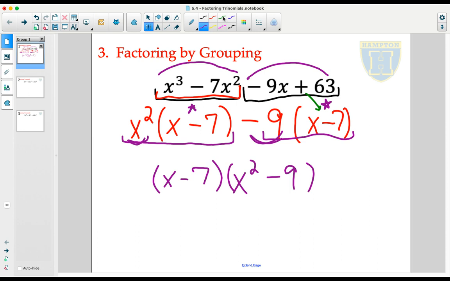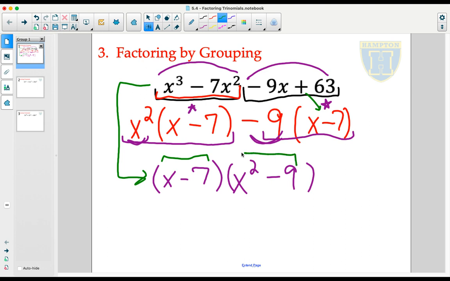Now, you might think that because you have successfully rewritten your 4-term polynomial as a product that you are done. Unfortunately, you are not. There has to be a step in your own mind when you get down to this bottom part where you think to yourself, is everything factored completely? This is a first-degree binomial. That factor is done. There is nothing else you can take out of there because there's no common factors.